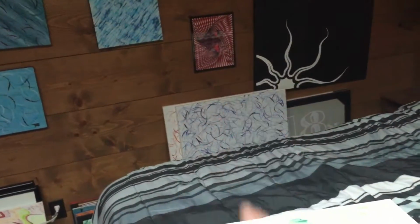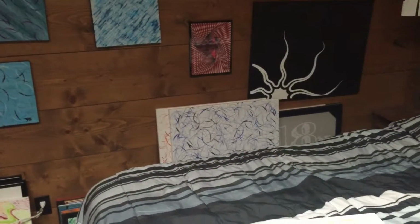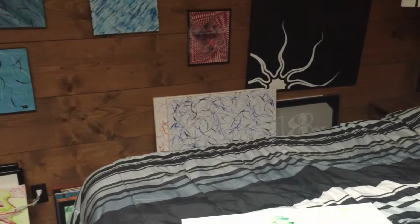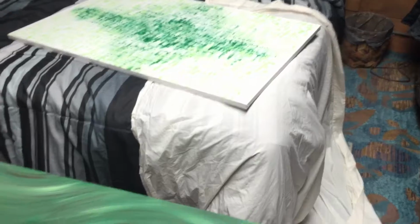Then I still have to do the shape and line drawing for April, which is probably going to be just a smaller one, like an 8x10 again. But I wanted to do something different with the shape and line drawings too. Maybe not have the shapes centered. But if I don't really get to it, I'll just do simple shades of green just to do it.